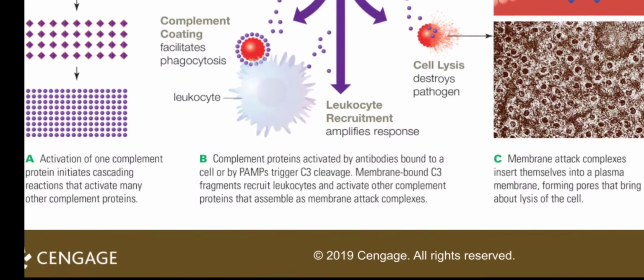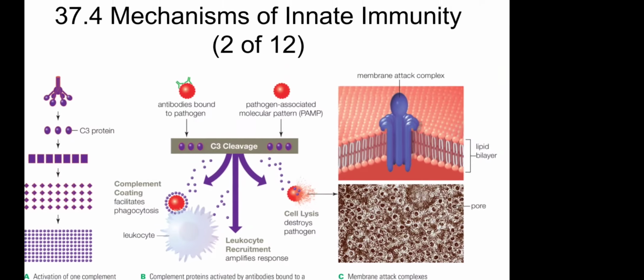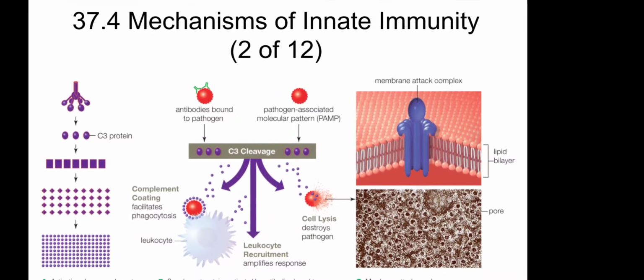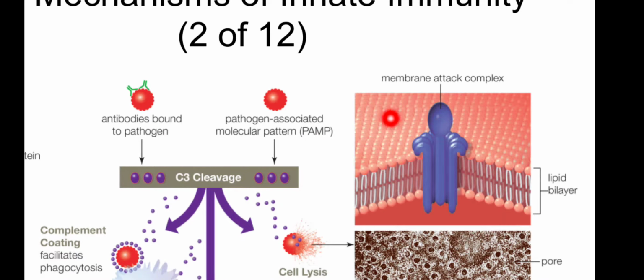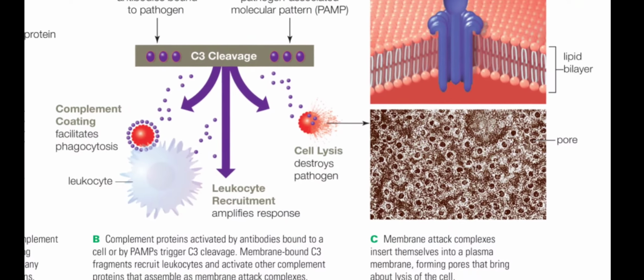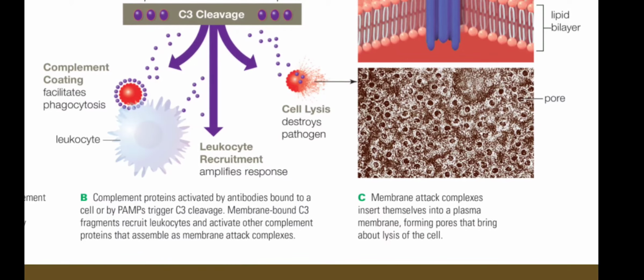How does it destroy the pathogen itself? Basically, they penetrate the cell membrane of the pathogen. They initiate a membrane attack complex, inducing holes or pores in the pathogen's cell membrane. The formation of pores makes the membrane of the pathogenic cell, usually a bacterial cell, leaky, and then the cell eventually dies. They basically poke many holes in the pathogen cells.